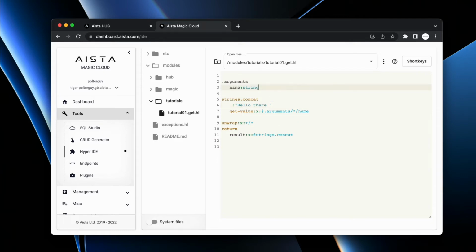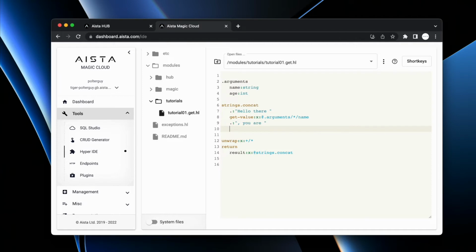Now, if we want to, we can go and add another argument, call it age colon int. Then we can go down here below get-value. We can write dot colon 2 double quotes, comma, you are, carriage return, get-value colon x colon at dot arguments slash asterisk slash age, carriage return, dot colon 2 double quotes space years old.